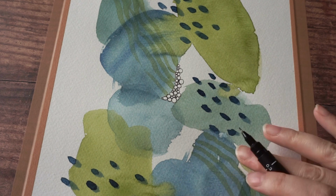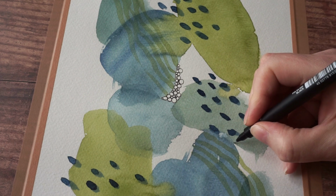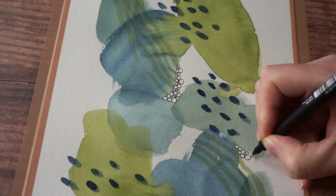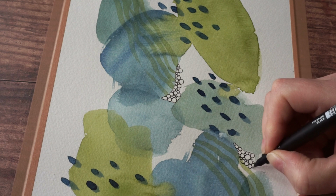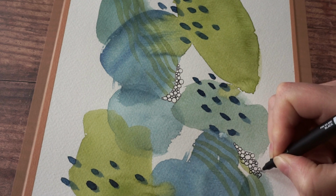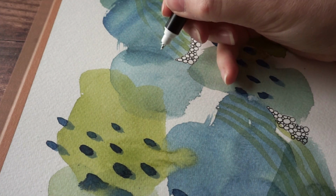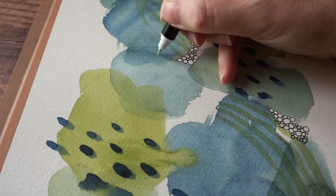And then because I've done something in one area, it's a good idea to do it in another as well. So I'm going to do some of those little circles somewhere else. So let's see, maybe in here. So now I'm going to switch to the white pen and start drawing some stripes. Just press it down a few times to get the ink flowing.